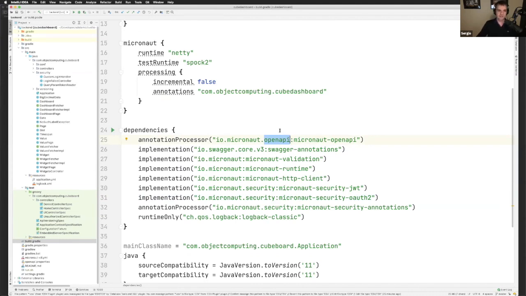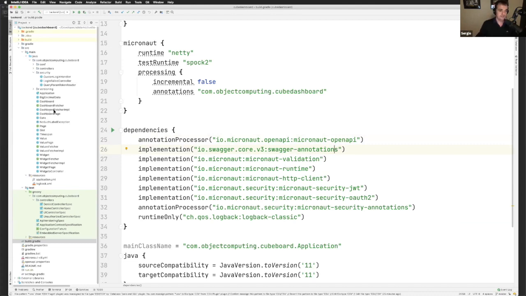This ensures that your OpenAPI documentation really reflects your code. We also have support for enhancing that documentation with Swagger annotations, which is a set of annotations that the Swagger folks provide.